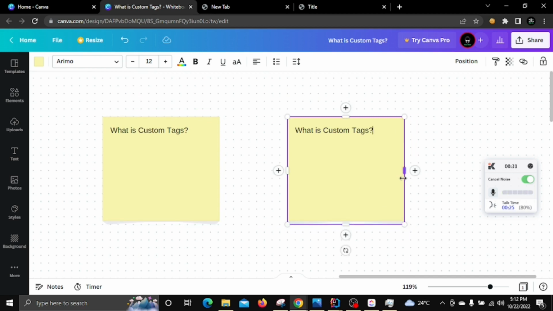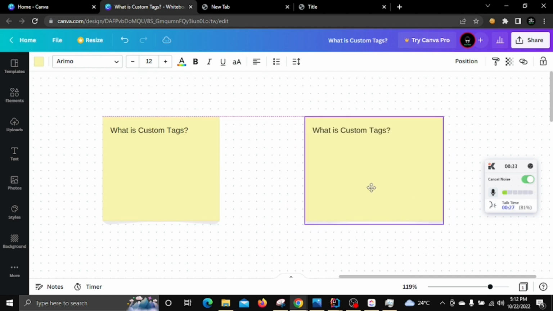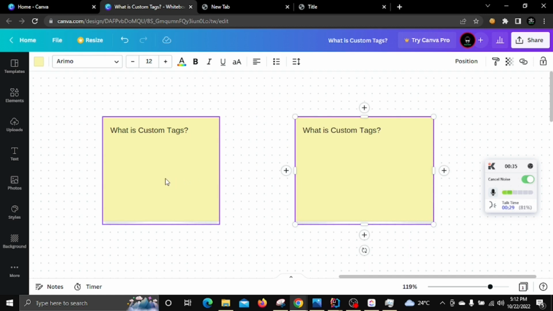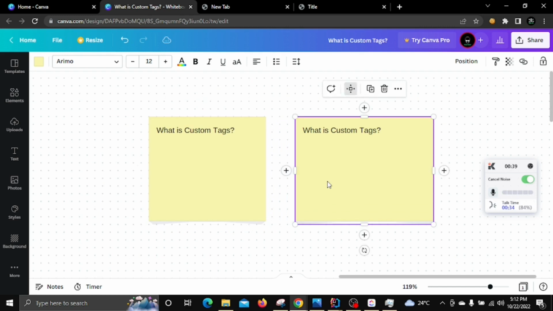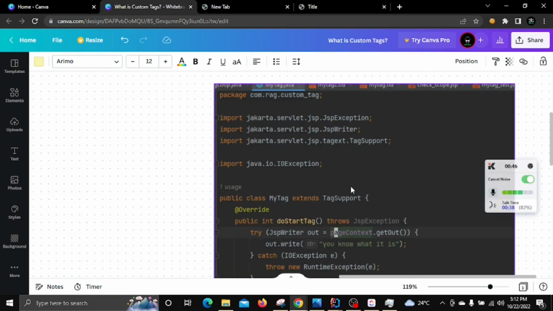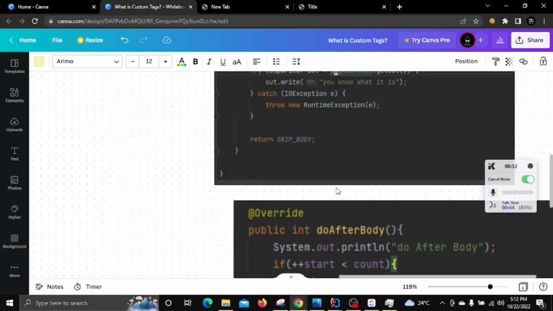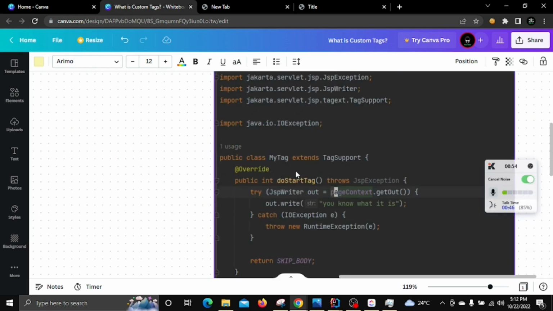That's how you customize the tags, and you can use them in your JSP in your web application. To implement this, first of all, you have to define the tag and the functionalities.